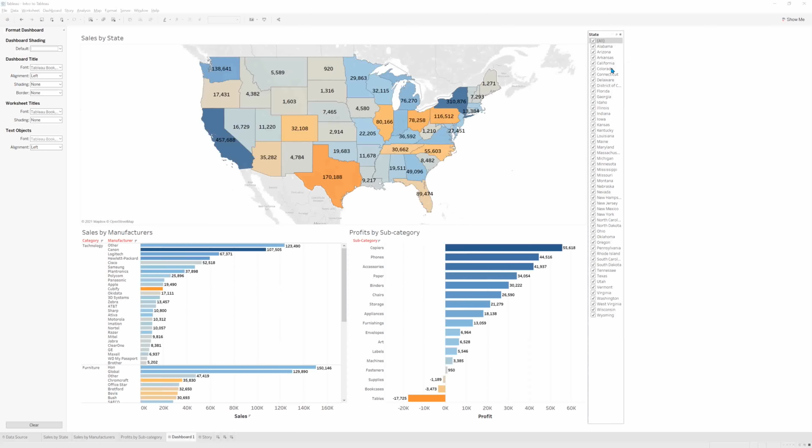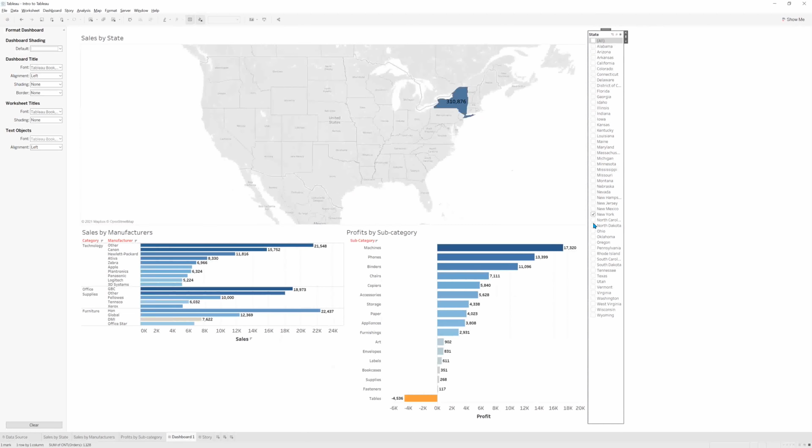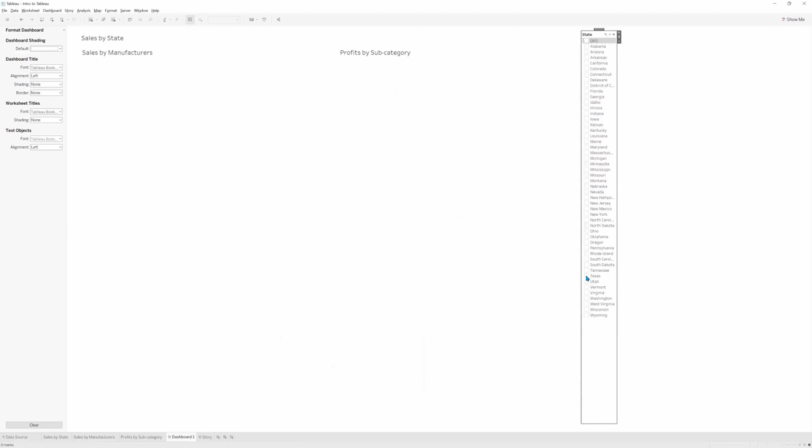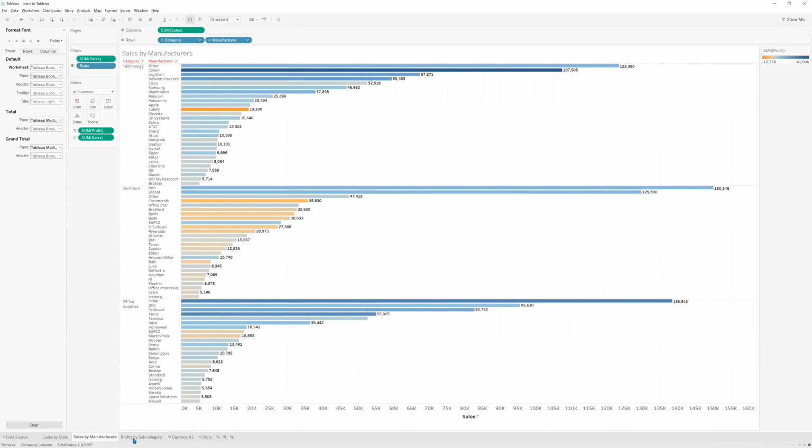We also have a control element here that comes with the sales by state sheet, and it allows us to select data from certain states and display them. If I deselect all the states and select those states I'm interested in, I can learn about what's happening in those states and gain some insights. For example, New York is doing well, but what's happening in Texas? So this is the dashboard, and it's made up of these 3 elements that were separately created here and here and here.